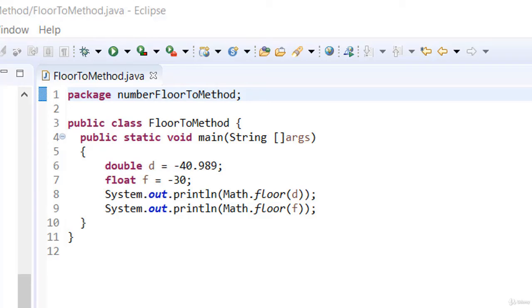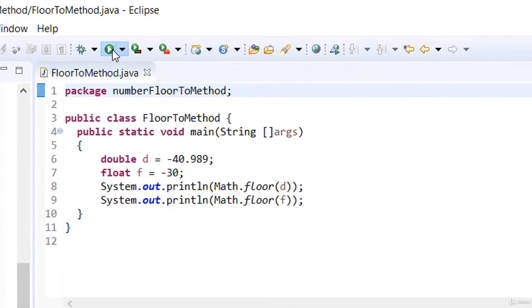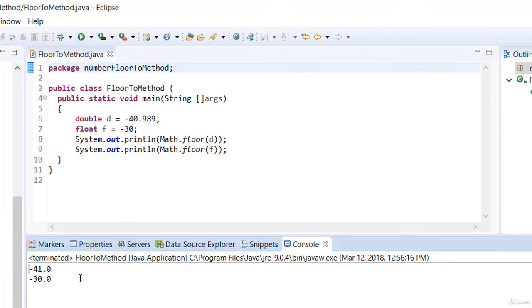So I pass these two arguments to the floor method, which you can see just here. Let's go ahead and run this code to see what we get. Running this code, we got 41 for D and 30 for F.